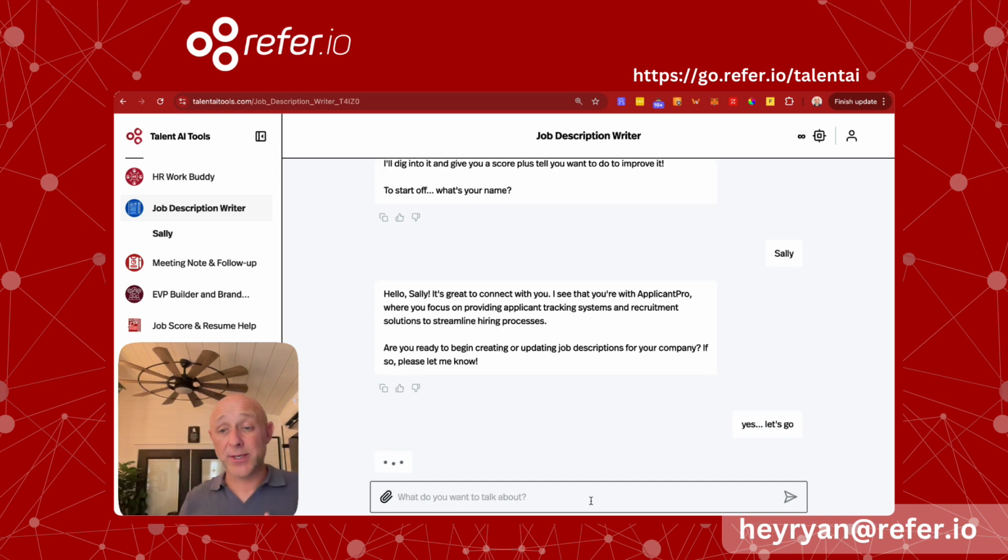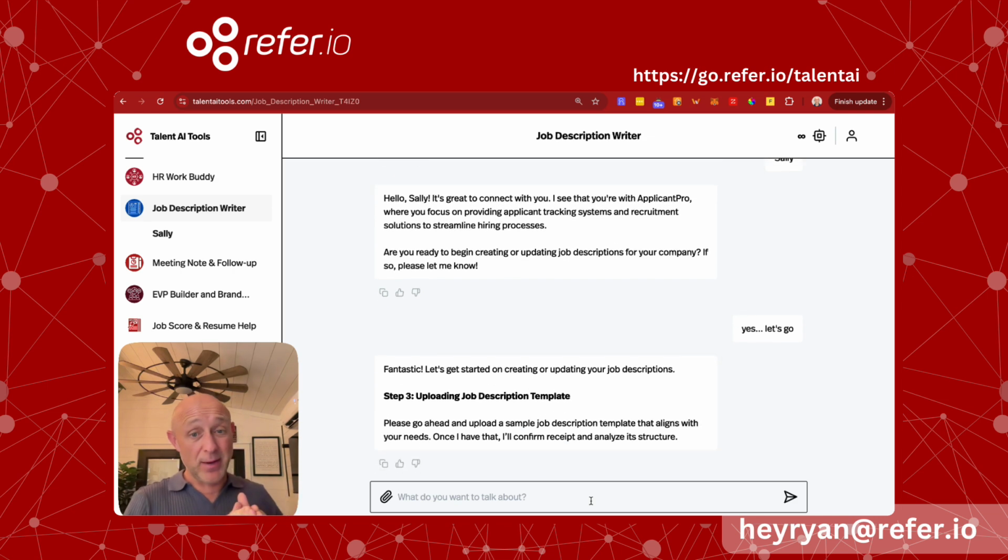So now, this was designed for one of my clients who came to me and said, hey, my goal this quarter is to upgrade and really refresh our job descriptions, like bring them into 2024. And because of that, I created this really cool tool. So the very first thing it's going to ask you is, what do you want your job description to look like? And in order to do that, you just need to upload an example one. It could be an example of your own, or it could be somebody else's.